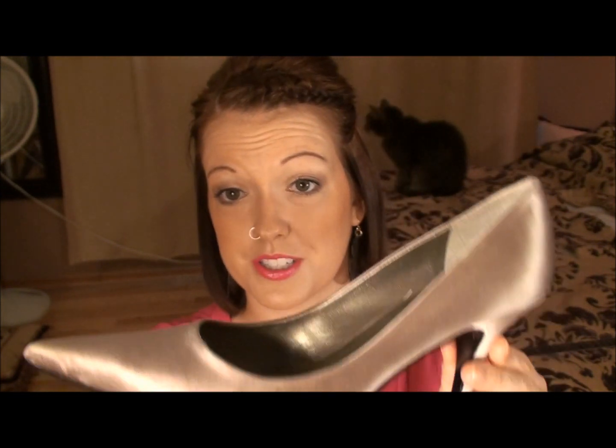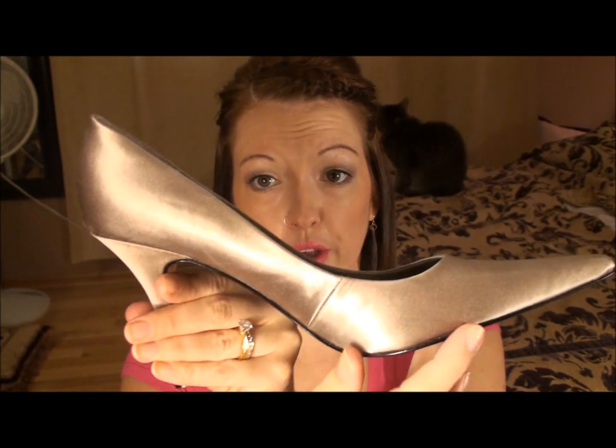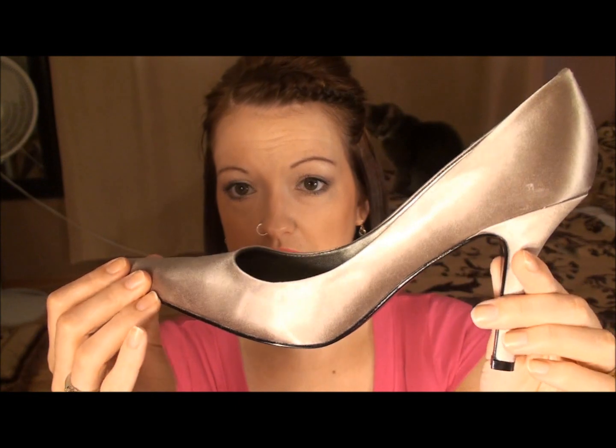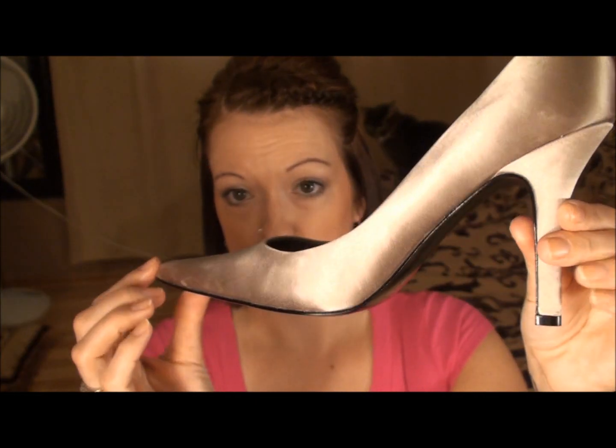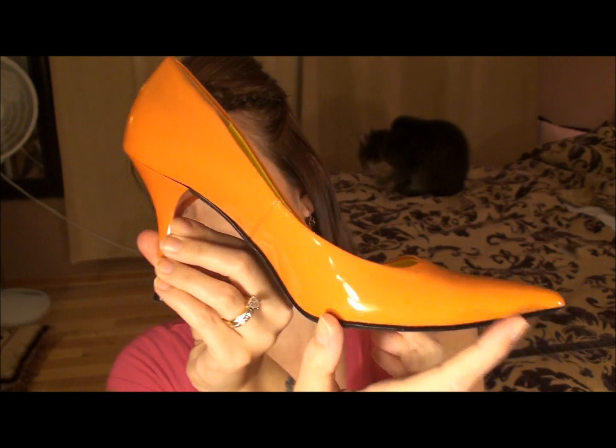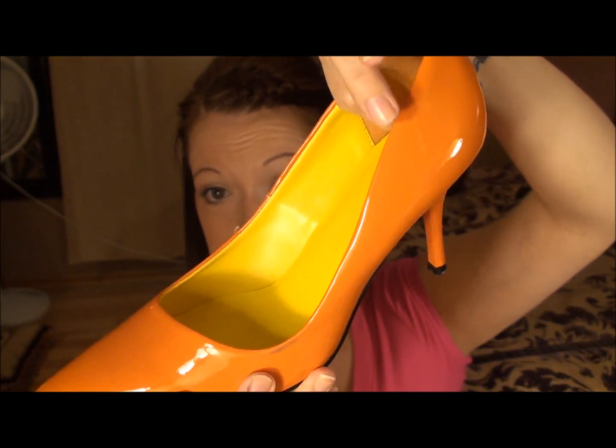Now I'll get on to the shoes. I am an absolute shoe-a-holic, but I only came home with four pairs — two pairs of heels and two pairs of sandals — which even surprised my husband. The first pair are from Nine West at the outlet store, so I got them for $15. They're pointy-toed with a silk finish and a metallic beige-silver color. Then at the Le Chateau outlet I picked up these ones for $40 — pointy-toed, orange with yellow on the inside. I love the contrast of the colors. I wore these while we were in Toronto and they're very comfortable.